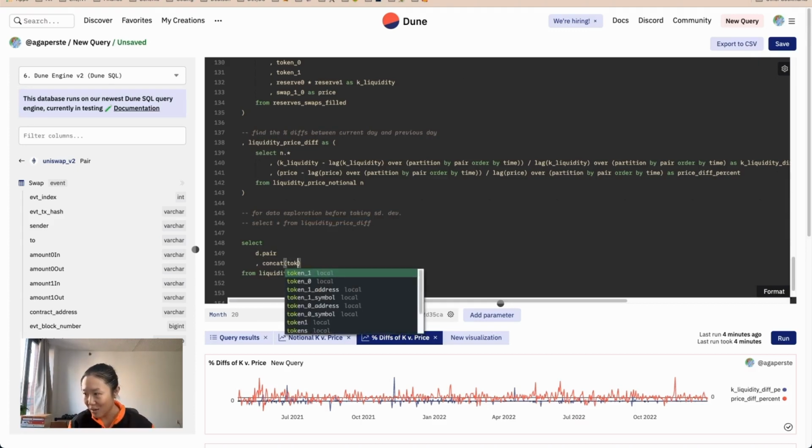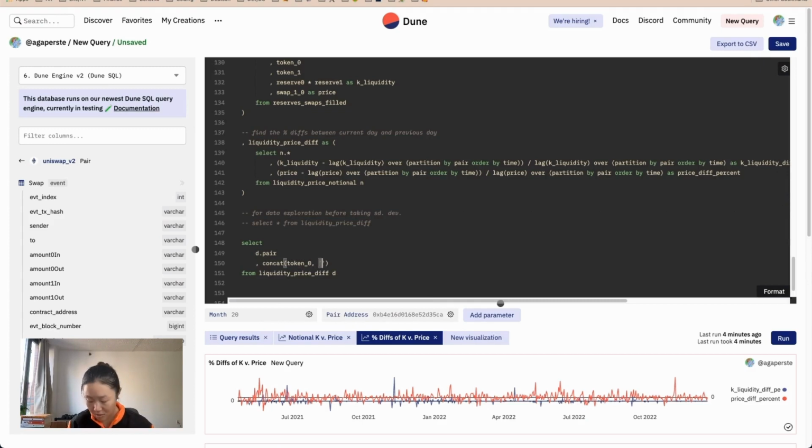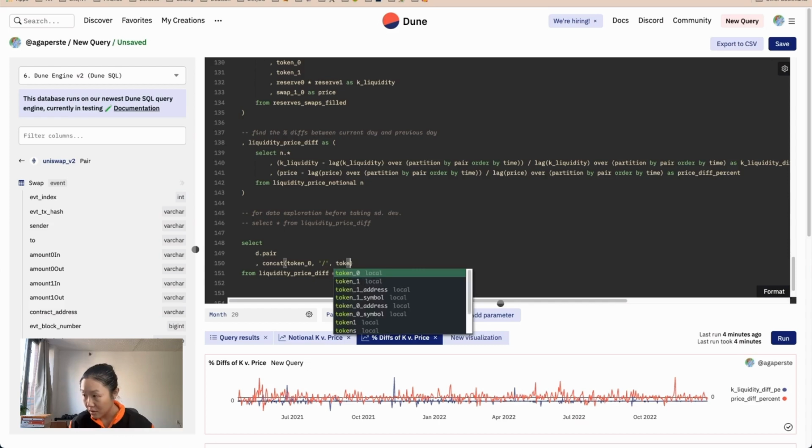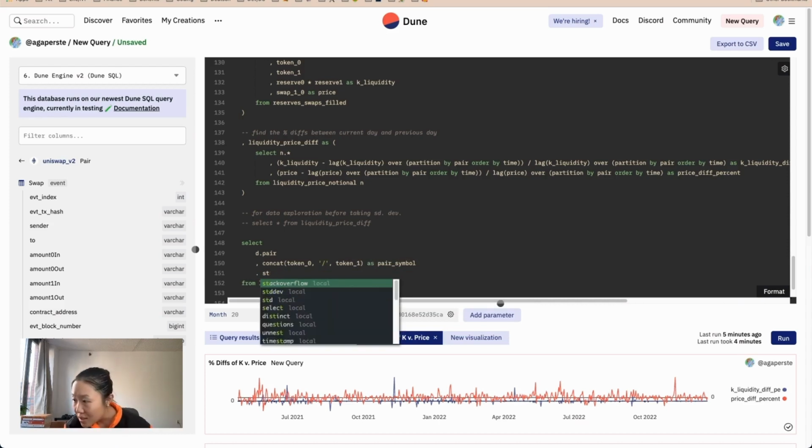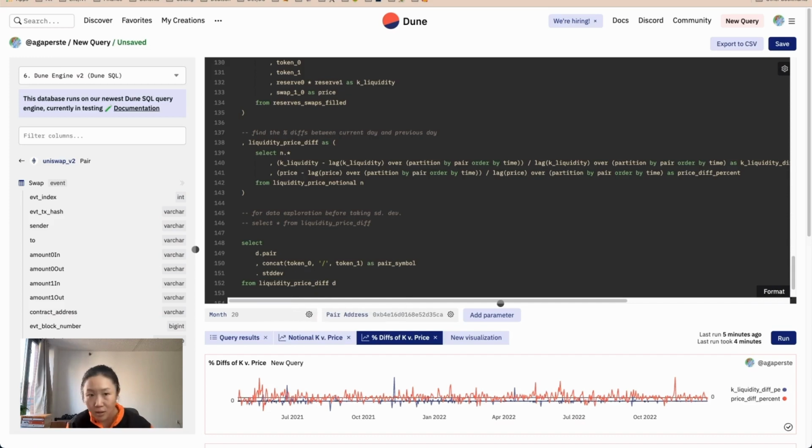We can concat token 0 together with token 1 to make it nicer as pair symbol. Okay, so standard deviation side, we are going to apply the standard stddev function.